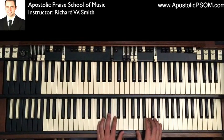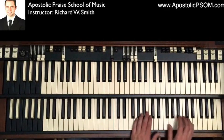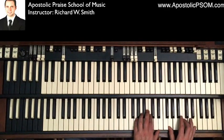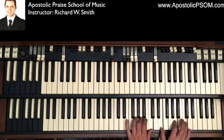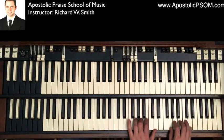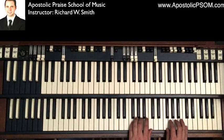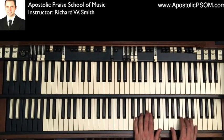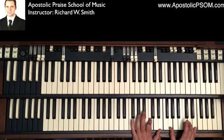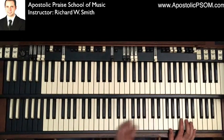In later lessons, we'll show how you can actually double up your left hand a little bit, and you can play the chord in your left hand also. Okay, you're basically just doing the same chord, but you're just playing it left hand also, or you're playing part of it in the left hand. Okay, and that gives you a much fuller sound.